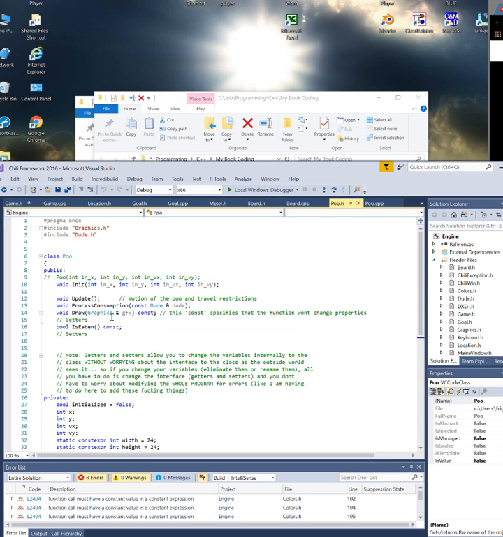Okay, well that's having a graphics object passed into it. When you pass the draw, you've got to pass GFX into it. Most of his code's like that. So never mind, we'll get to it later. Most of it's poo and travel restrictions. So this is what updates the poo's motion.